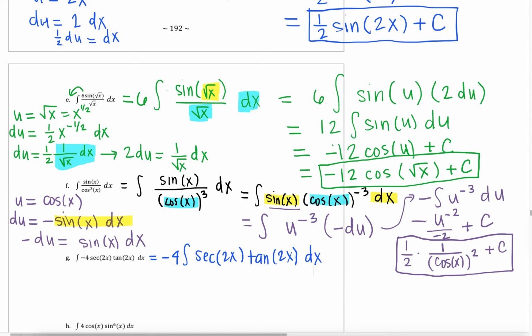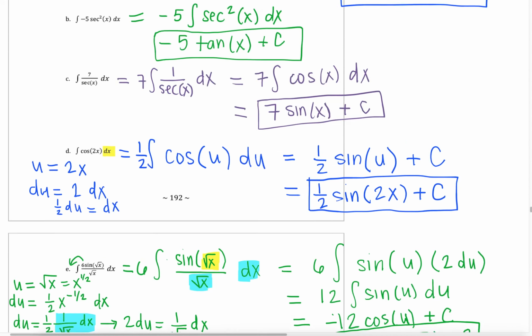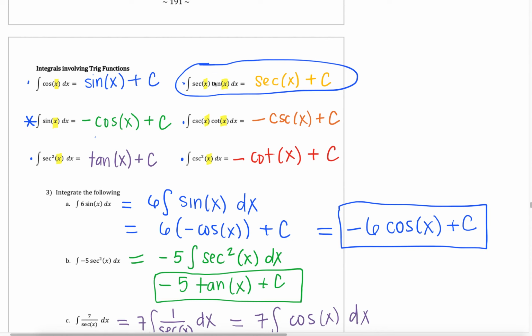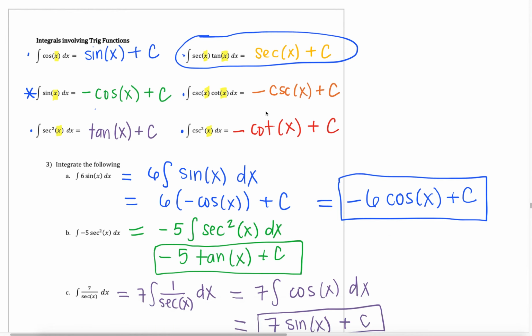Well, this is actually really close to a basic integral. Although I have two trig functions here, the antiderivative of secant times tangent is equal to secant. And that was, if I scroll back up, that first basic integral here in the right-hand column that we're going to be applying. What I noticed about this basic integral is that both inputs have the same input, an x and an x, and I would like it to just be that single x so that I can make it a basic integral.